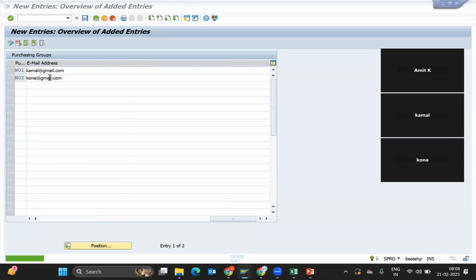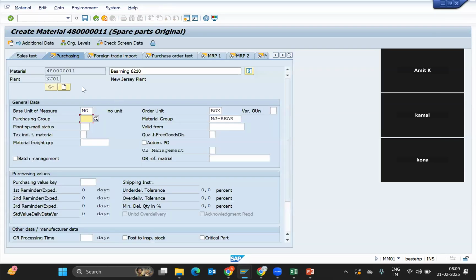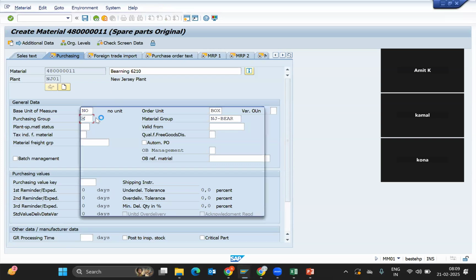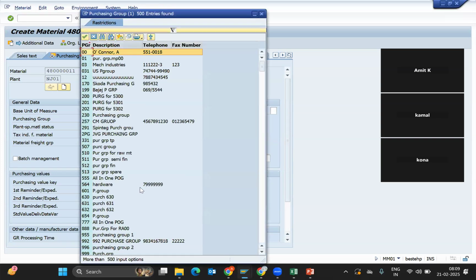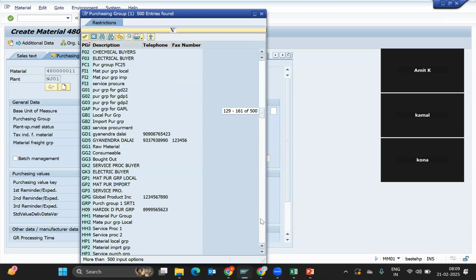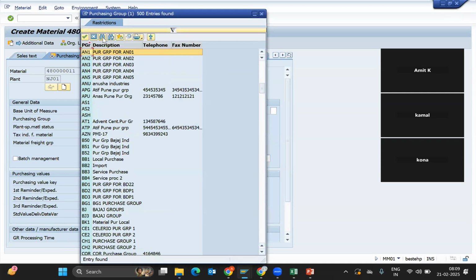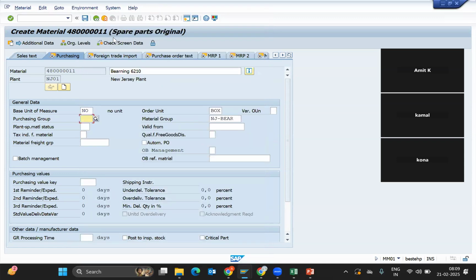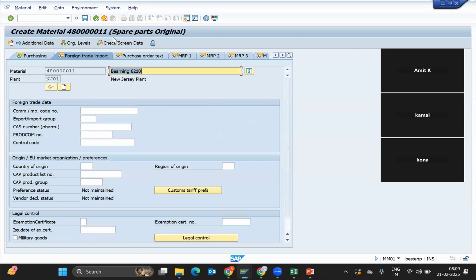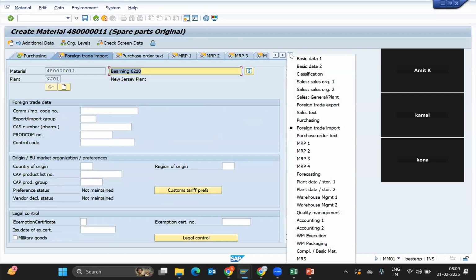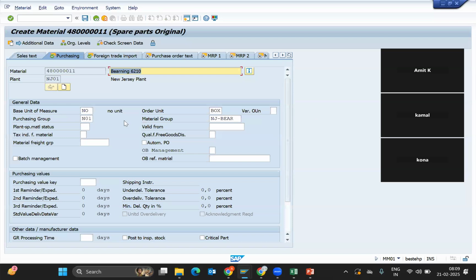Now if I go back to this SAP screen, this too will be available to me along with the others. Let's say in find, I'll straight away type N01. Oh, I pressed enter, so it took my turn. Okay, N01 is my purchasing group.